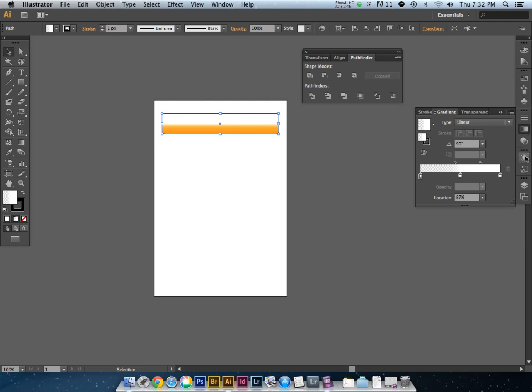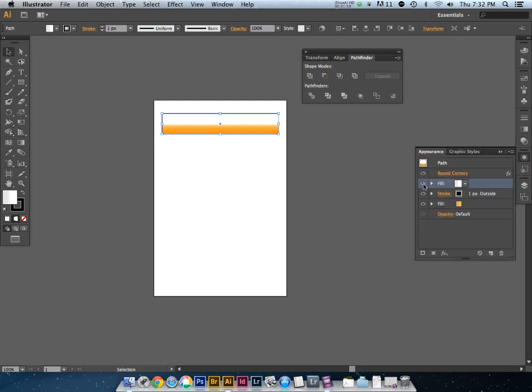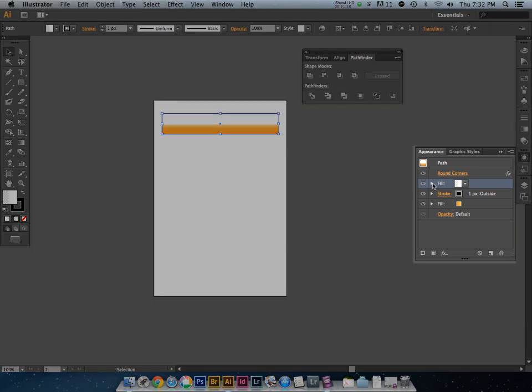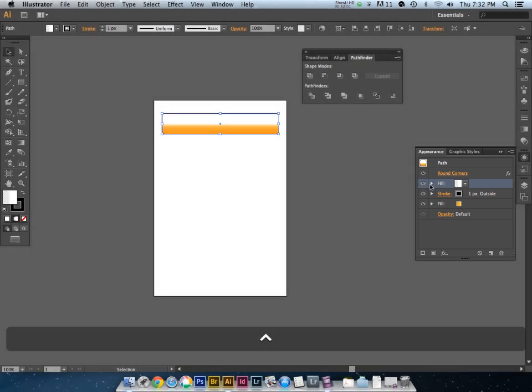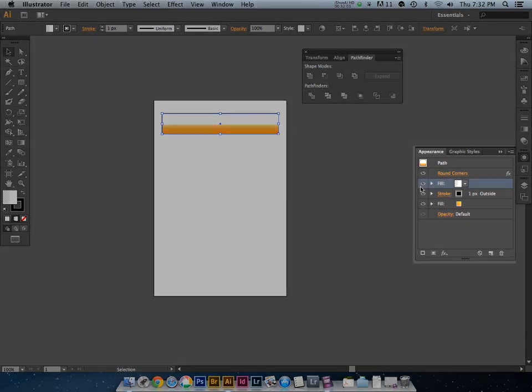So now if I go back to the appearance panel and roll open this new fill that we've created, you can see my arrow here.